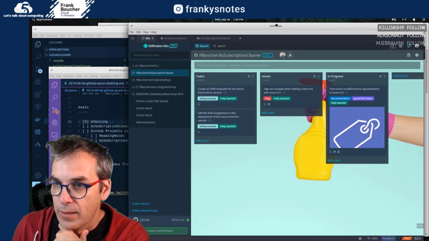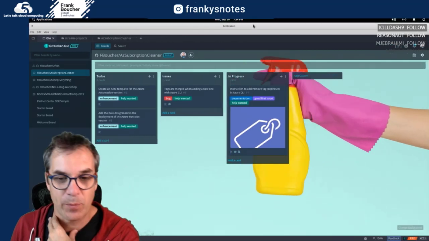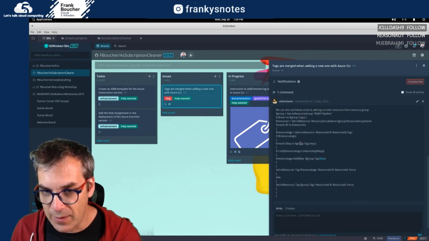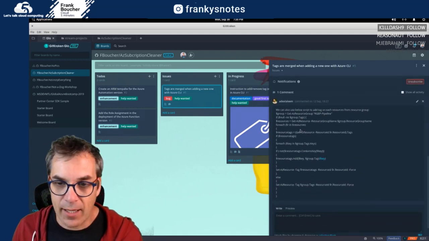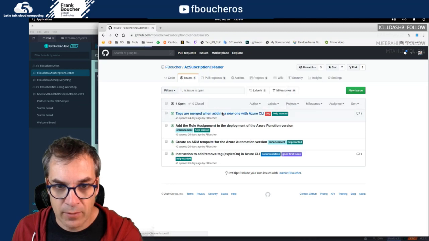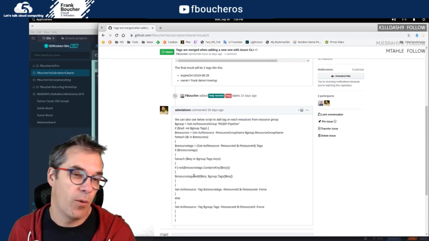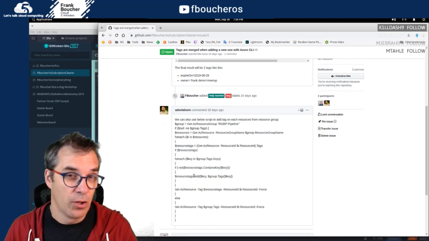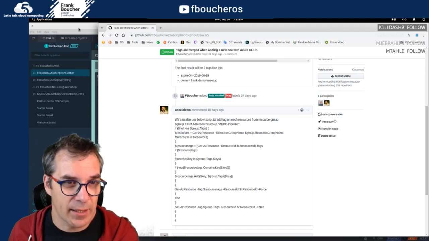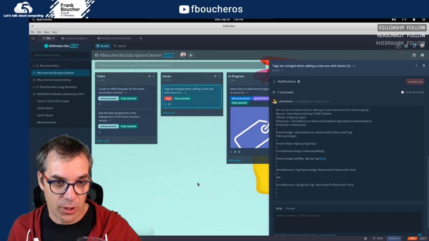So this is our glue board, and now that I have space, I could maximize it. This is cool. I love having space. And I think it was here I had a bug, and someone put some comments. And by the way, this is all synchronized. So if you go on GitHub, you go in the issues, you go in the bug, if you add a comment here, I will see it anyway. Just FYI. If you don't want to go with GitKraken because you think I'm pushing it too hard, or you don't like that tool, you could stay with GitHub. I like GitKraken. I think it's really cool. That's why I'm using it. But it's not an obligation.